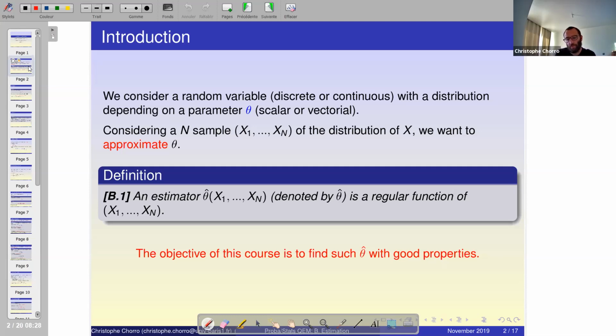And what I want to do in this course is to have ways to obtain systematically such an estimator, such a theta hat, and I want it with good properties. So we are going to review several definitions in order to have in mind what may be good properties for an estimator. I repeat that once again, it's something we have previously seen in the part concerning sampling. So let's see this. What may be these good properties?